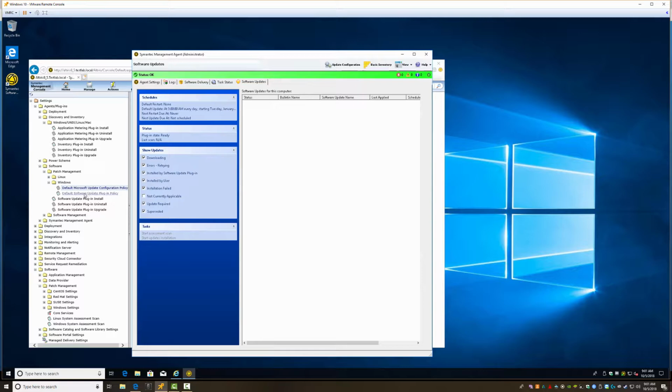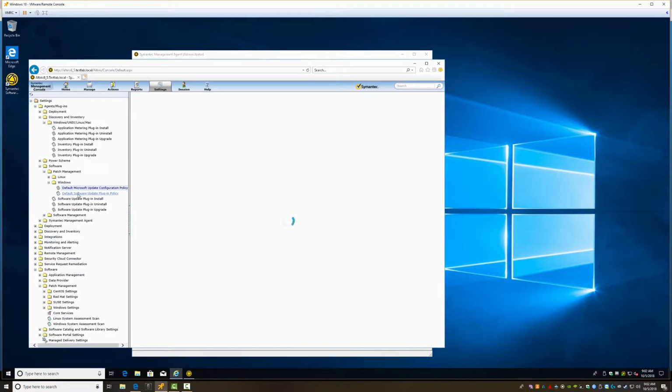And what you do is you can't choose what computers this goes to. This is the default policy. It says default. What I do is I clone it. If you right click, you can choose clone. Yeah, it looks like our PM import is tanking in my VM. I didn't give it enough resources. But you can right click it and clone it and give it a name. We're going to go ahead and do that too.